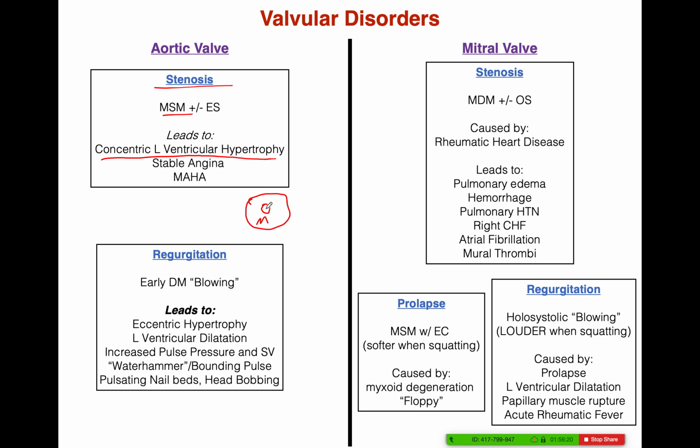So here's our myocardium, and here's our left ventricular space, kind of tiny, I can't even write in it. So now we have that concentric left ventricular hypertrophy. It's not going to really be able to fill with a lot of blood, okay? And so we can start to have almost a cardiogenic shock due to that. Stable angina, as we increase the amount of need for oxygen in our cardiac muscle.